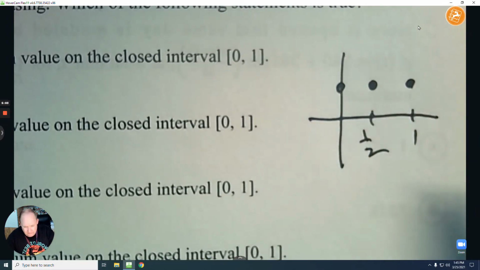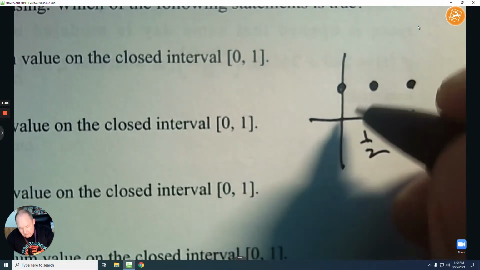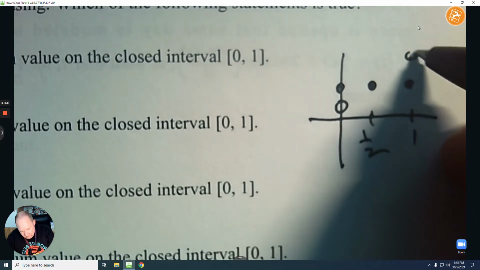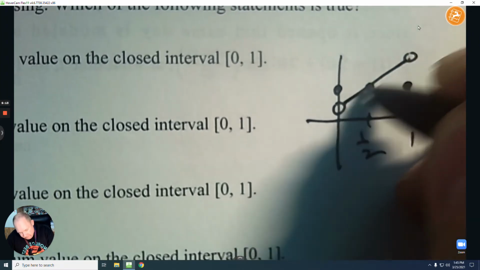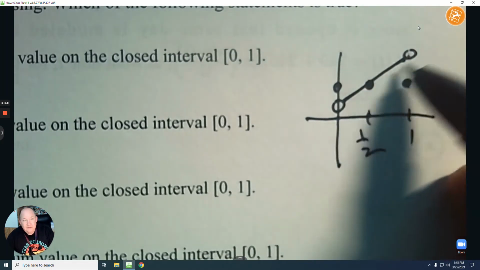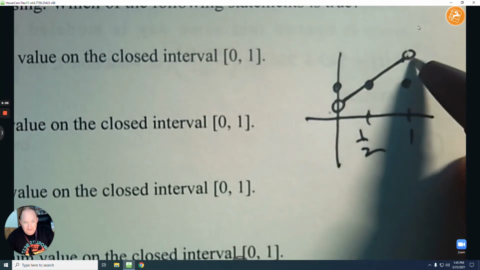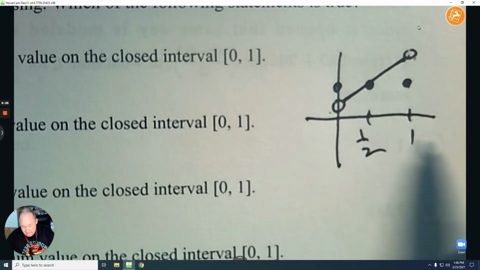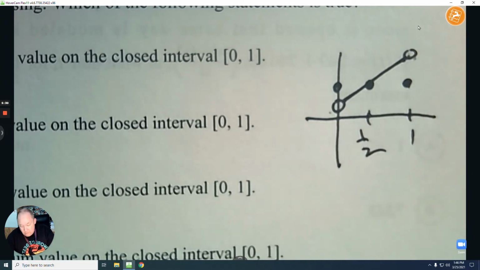So how can it be increasing? And so the only way that this could be increasing, because the ends are an open interval, is it's increasing like this, where we have holes at the end that allow it to be increasing in the middle, and that these ends are there. So the question is, which one of these is a correct statement? So the function contains a minimum value and a maximum value on the interval. No.